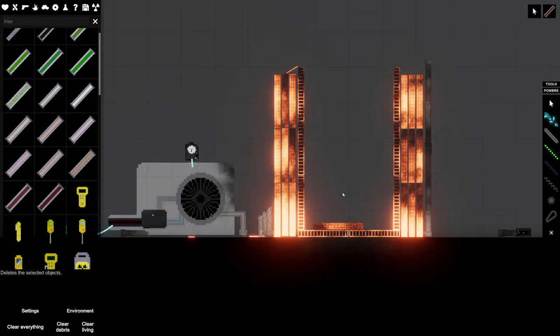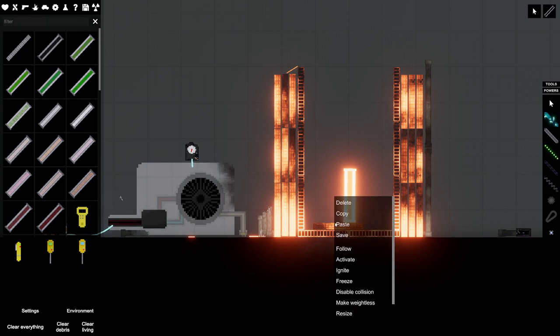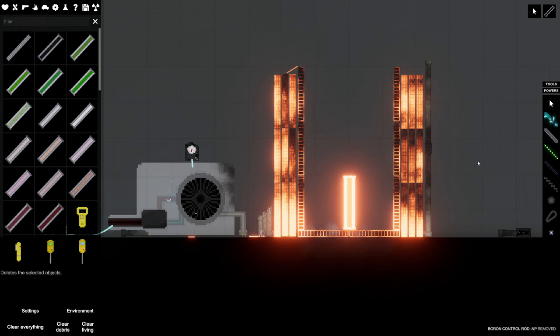So the last thing we're going to take a look at here is this fuel right here. Now, you've noticed before I mentioned that we have a really, really efficient fuel here, but we can't do anything with it on account of the fact that the fuel itself is overheating at the moment. The reason we can't do much with this is because it doesn't really like to light off on itself. So how do we fix that? Well, let's clean this mess up real fast.